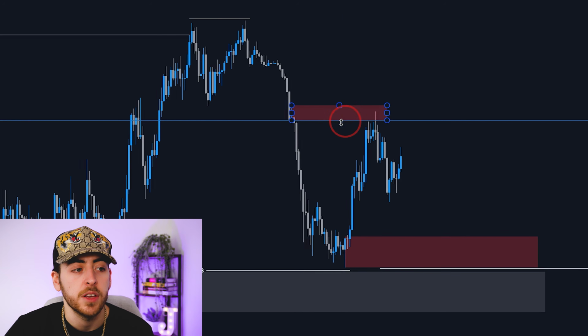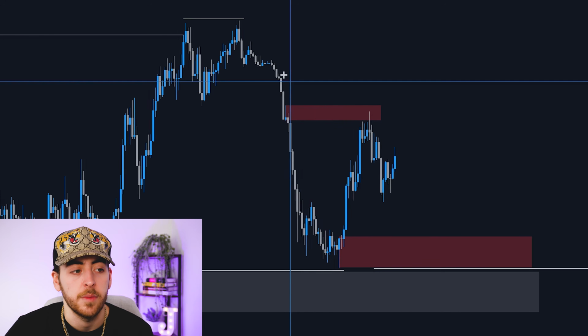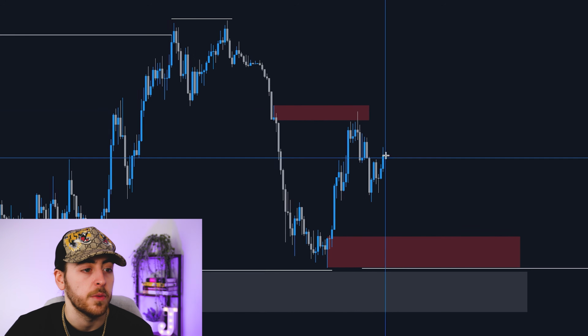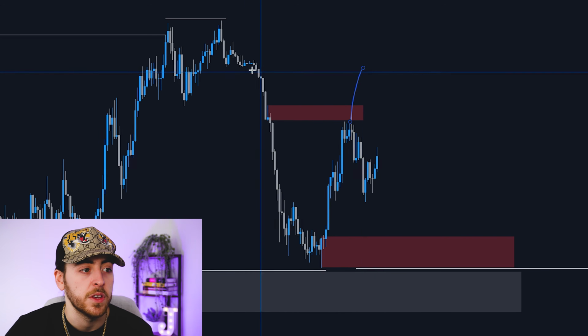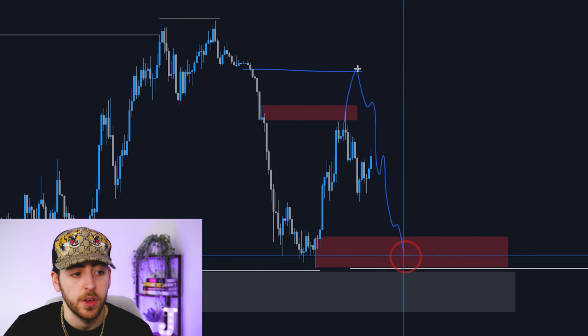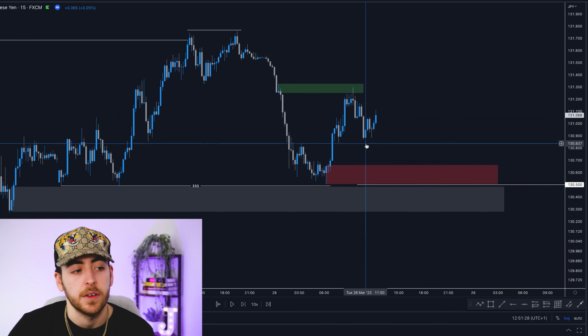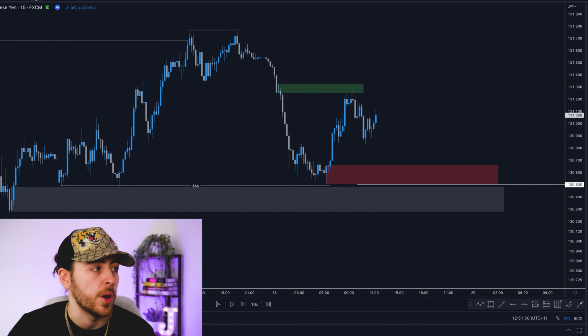So this initially wouldn't have been a selling move for me, okay? Because obviously I would say, well, there's imbalance above. The likely scenario is that we push to the upside, and then we could look for selling from that area. However, after reacting from that zone, as you can see, we did have a downside reaction, which gave us a break of structure.